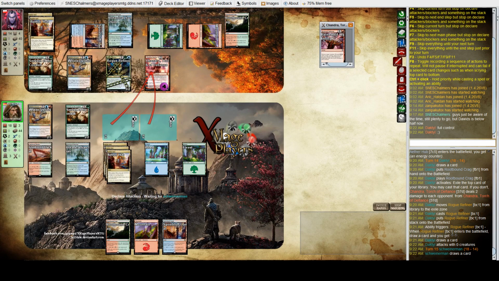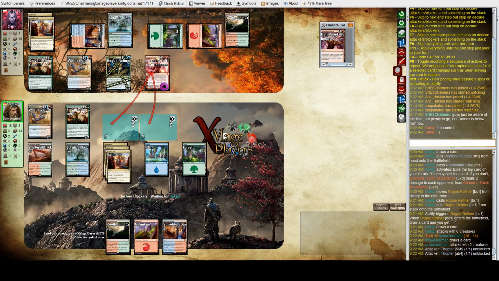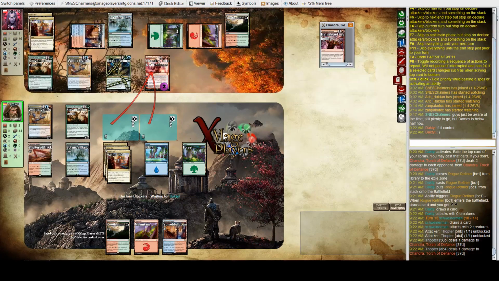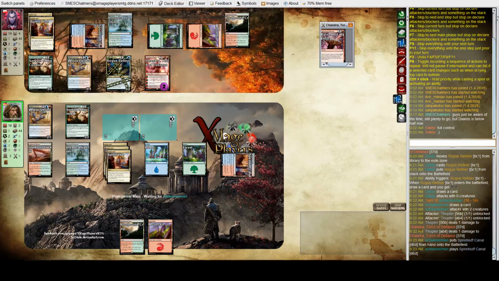See if the Thopter is made in response here. Because if he had used that Harness Lightning earlier, then Chandra would be on the board virtually unchallenged. Oh, he's just taking the damage. I don't get that. I think Chandra is your win condition.